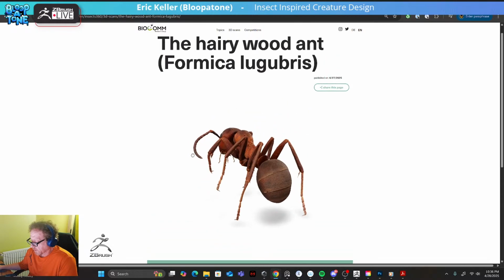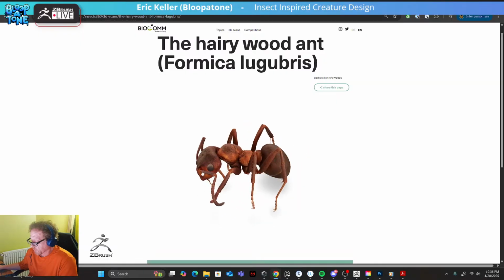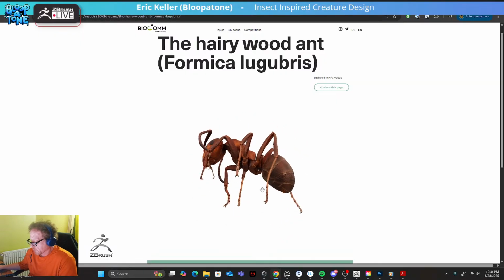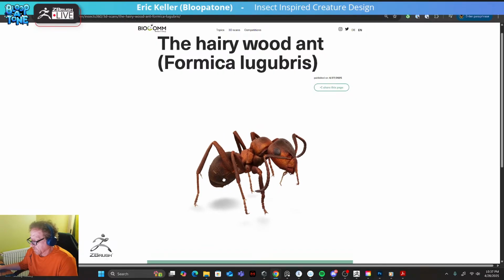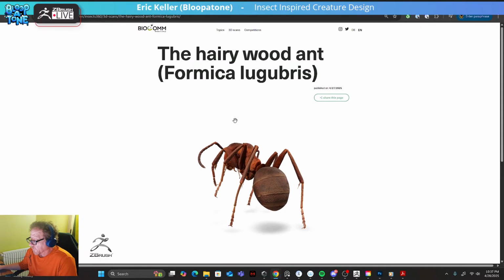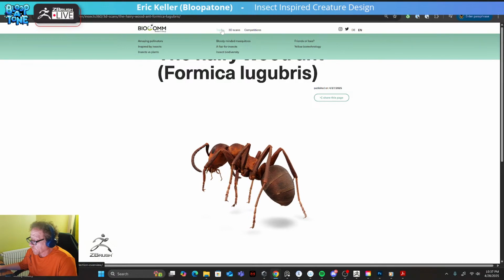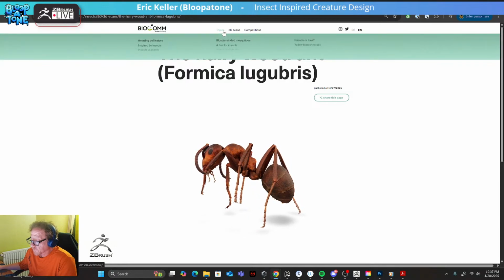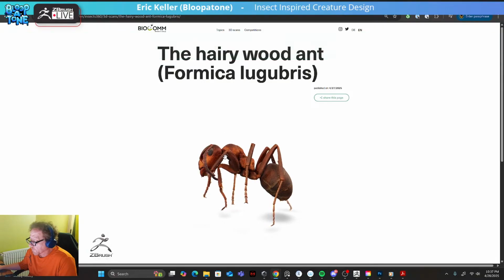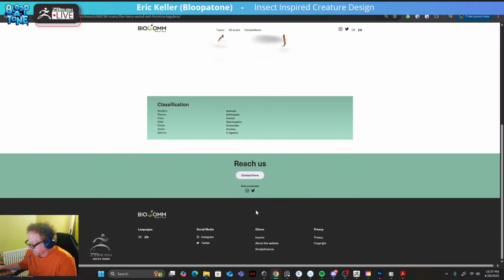There are other databases that have models that you can find. But I'd say the first place I would look would be Sketchfab. There's a lot of crappy insect models on there by people who are just doing crappy monsters for games or whatever. But if you look through insect scans, you'll find that there are laboratories that are sharing scans online. I'm surprised, where is the link to download this thing? I think you'd have to contact them to download.